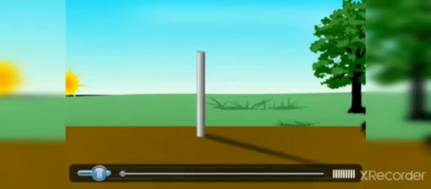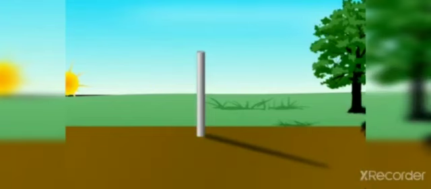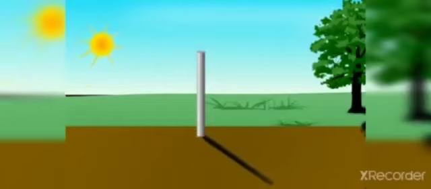It's a bright sunny day, and there you see an iron rod which has been placed vertically in an open area. Now look at this carefully. You see the shadow cast by the rod on the ground? What happens after some time when the position of the sun changes and the sun is now directly above the rod? Gradually the shadow disappears. You can see that? Great. So let's talk about shadows in some more detail.